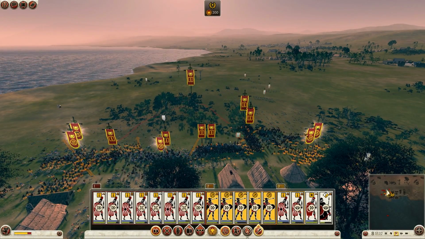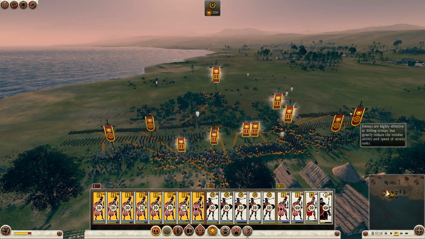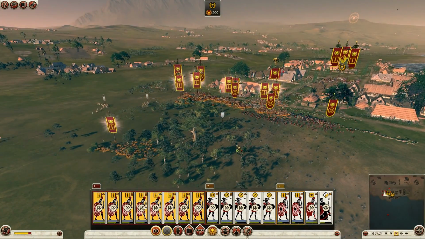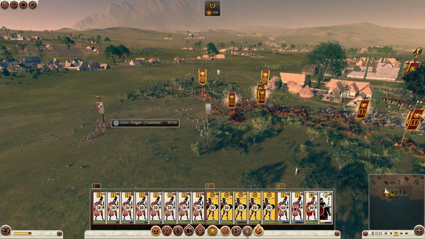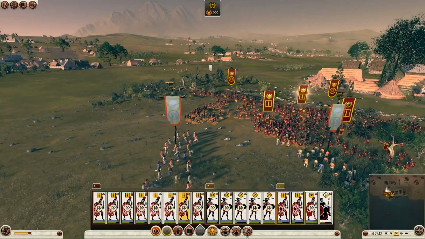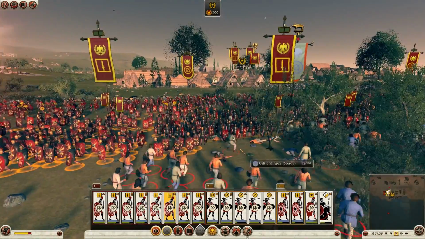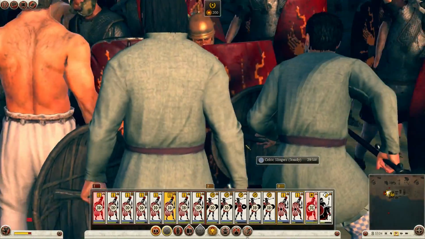So I'm going to reform up with the velites and my legionaries. Reform with all of them. Back into lines, men. Back into lines. For the glory of Rome. And we've got Celtic slingers incoming. They can just get stuck in against my guys reforming, because to be fair, they're not going to do too well.